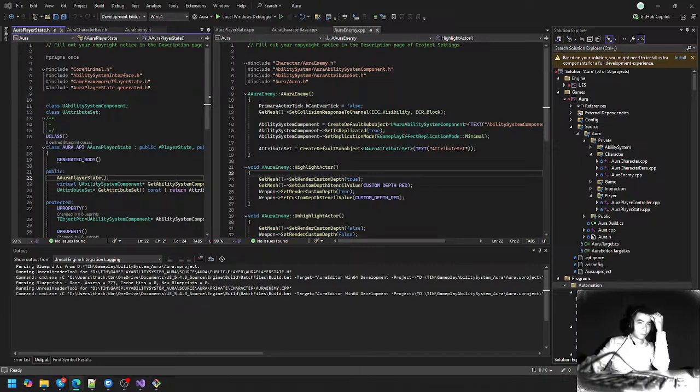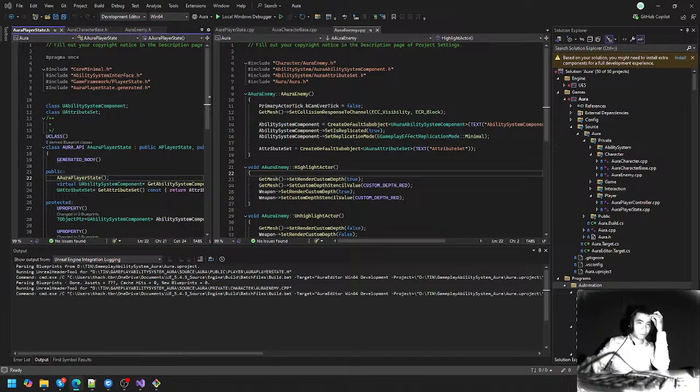In this case, the player state will have been set on the server, and the player state is a replicated entity, which means that as soon as that player state has been set for our pawn, that will be replicated down, triggering this rep notify, which will be called in response to the replication happening.